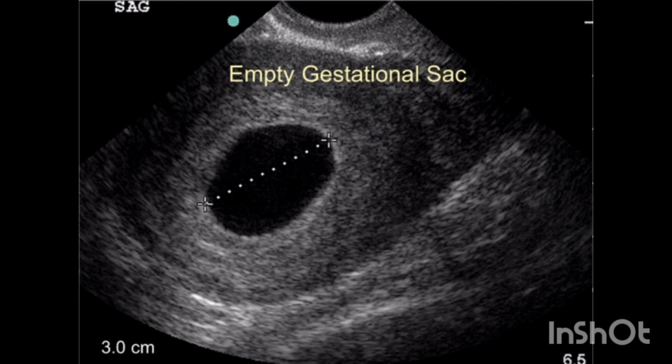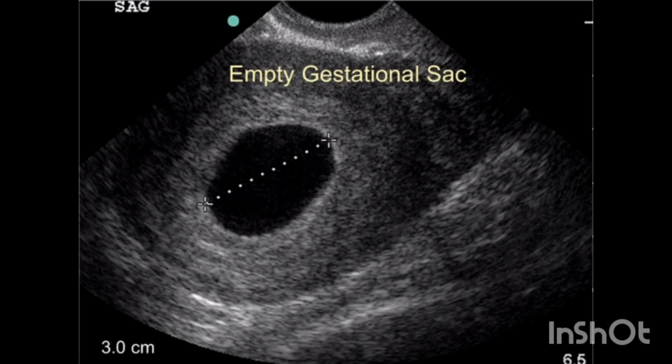What is the main cause of blighted ovum? A blighted ovum is usually caused by chromosomal or genetic problems during cell division. During conception, the egg will begin to divide shortly after being fertilized by sperm. Around 10 days later, the cells have formed an embryo. With a blighted ovum, the embryo never forms or stops growing after it's formed.